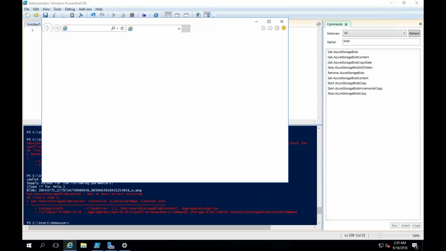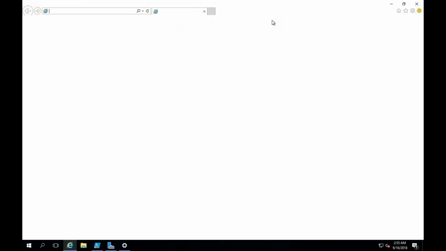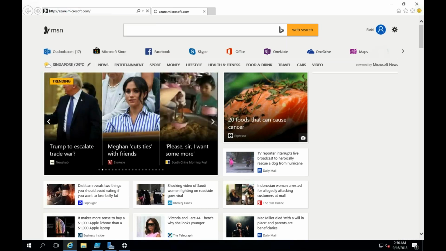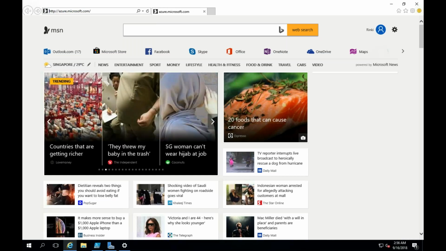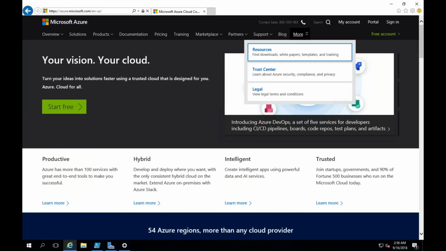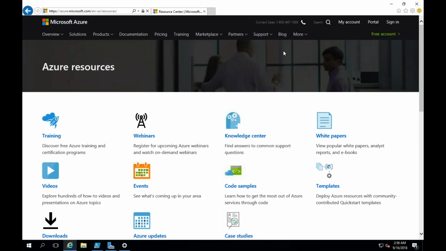Or give me one sec. Just go for azure.microsoft.com. Go for resources, go for more and find resources.